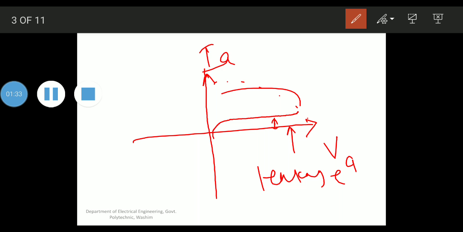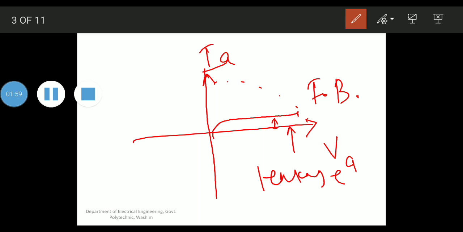So these characteristics where increasing voltage does not result in increasing current can be said as the forward blocking mode of the SCR. Here SCR is forward biased but still is not in conduction state. That's why this region is called as forward blocking region or the forward blocking state of the SCR.